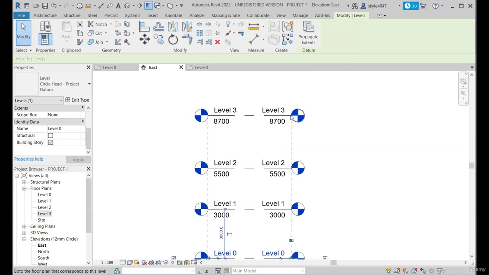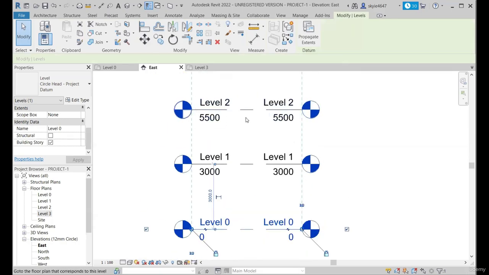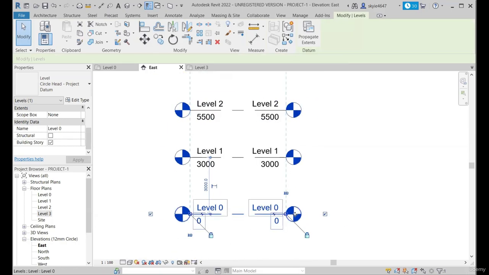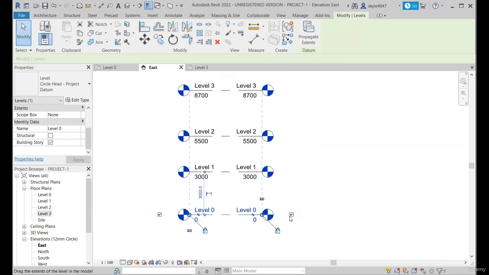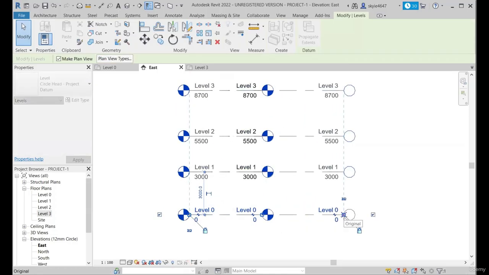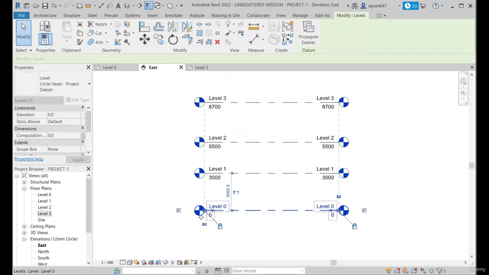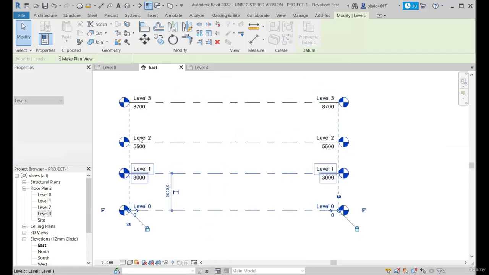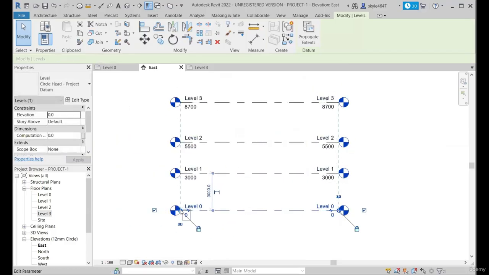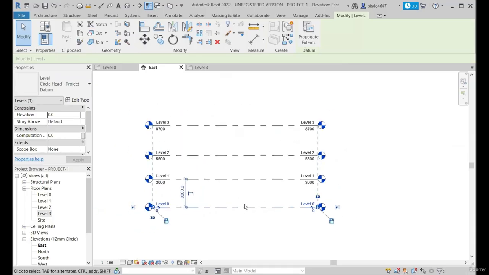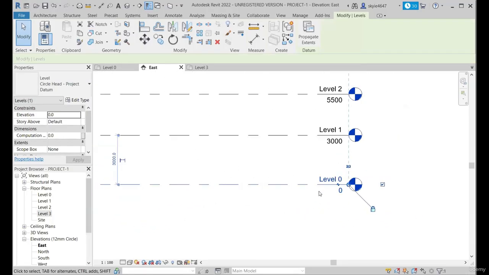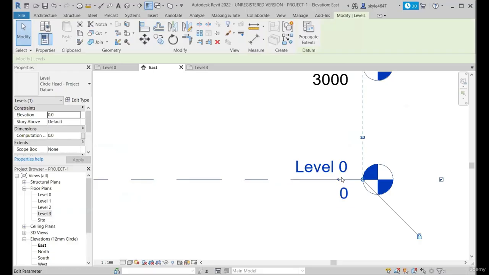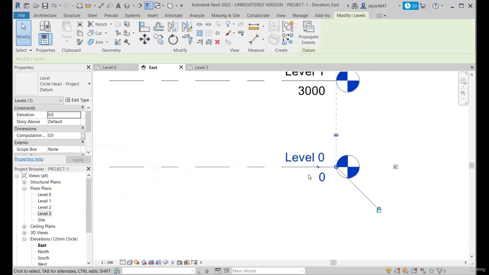You can also see that both the ends, the right end and the left end of all the levels, are snapped with each other. So even if you move any level, all the levels will move simultaneously. This is the ease of using Revit. You can make adjustments to the level placement or how it looks when creating the sheets or any views.